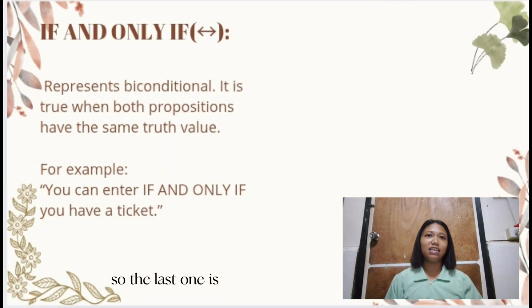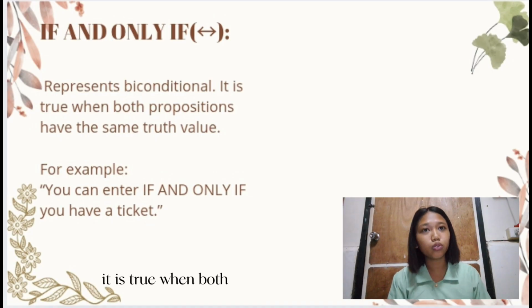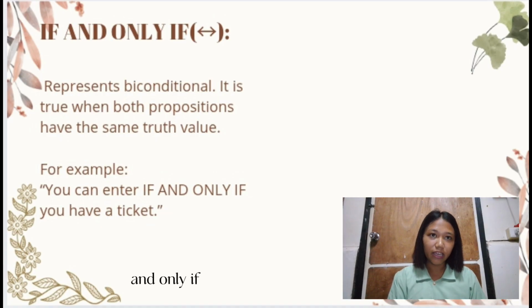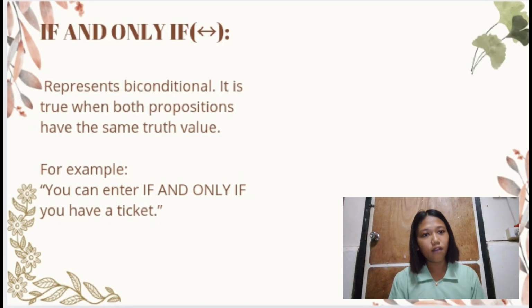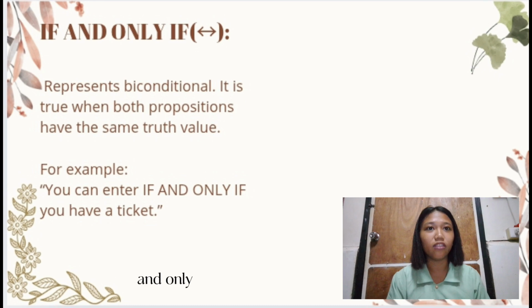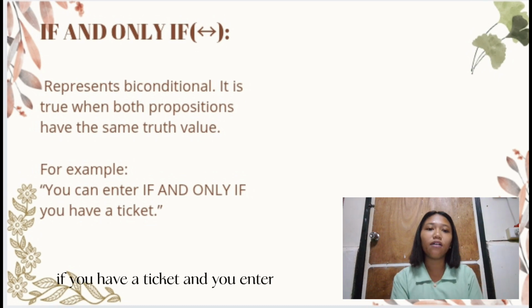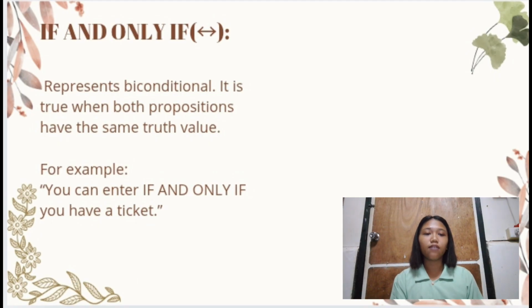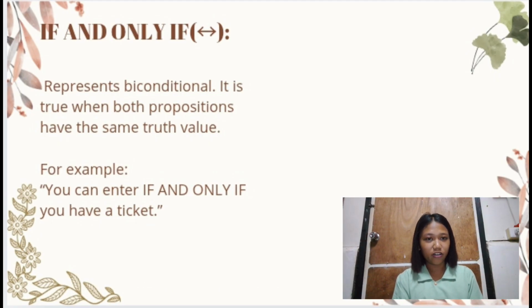The last one is IF AND ONLY IF, represented by the biconditional. It is true when both propositions have the same truth value. The if and only if means that the two statements must match each other exactly. Either both are true or both are false. For example, "you can enter if and only if you have a ticket." The sentence is true if you have a ticket and you enter, or if you don't have a ticket and you don't enter.